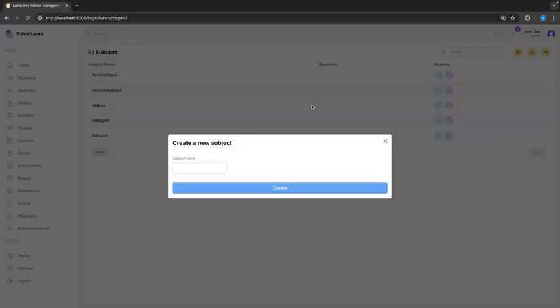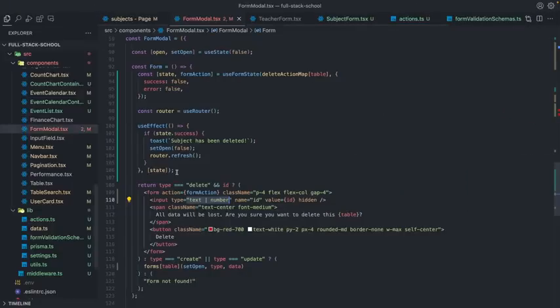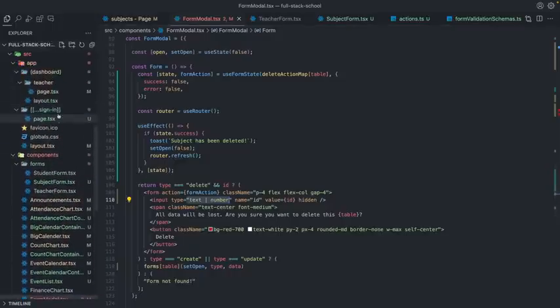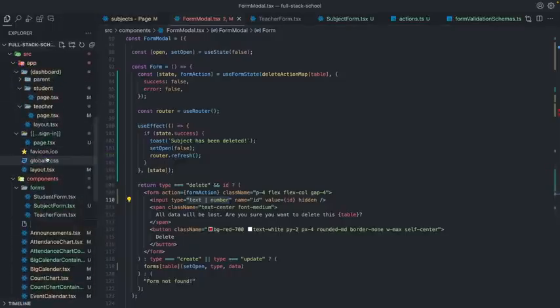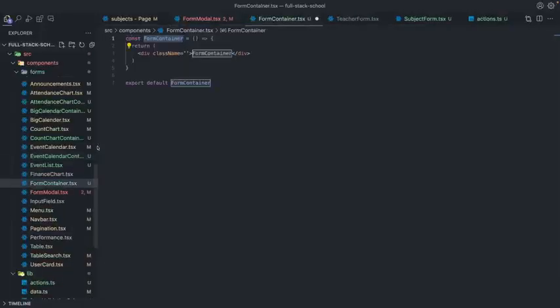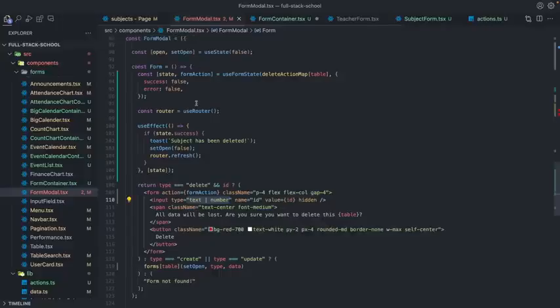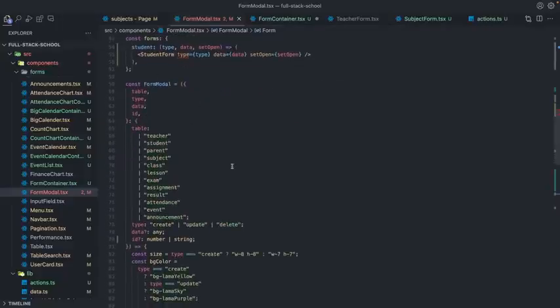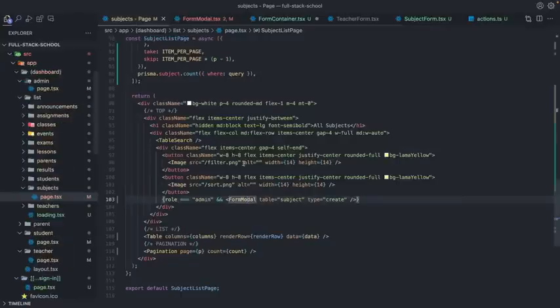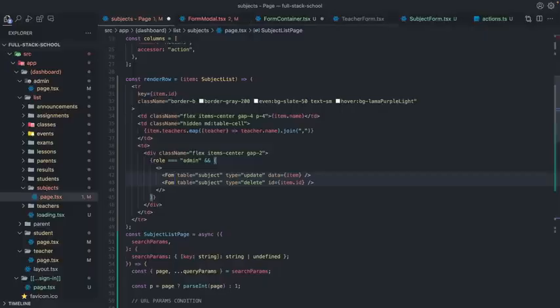And since it's a client component, let's create a container. So I will come here, open my menu, and I will say form container. We are gonna get exactly the same types because right now, instead of form model, we are gonna be using form container.